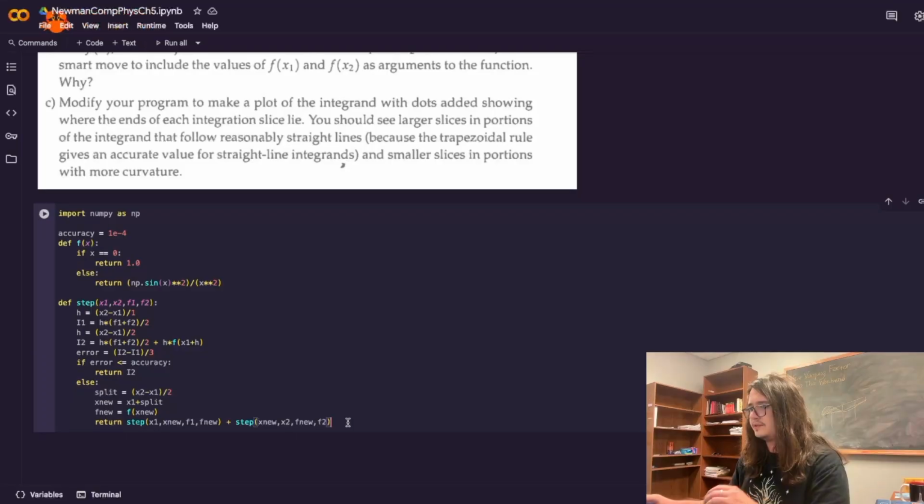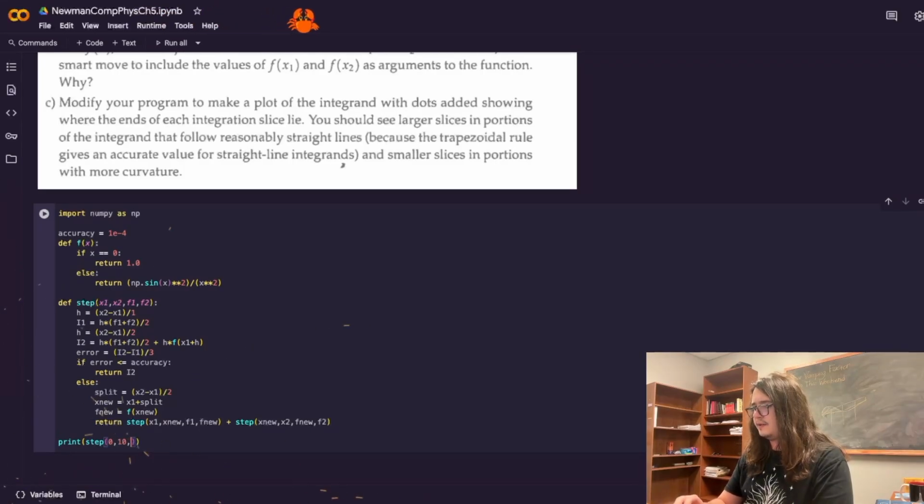But yeah, once it returns that, it should be good to go, and you can even print out what the value of the integral is, which we know is going to be between 0 and 10, using f of 0 and f of 10 as f1 and f2.